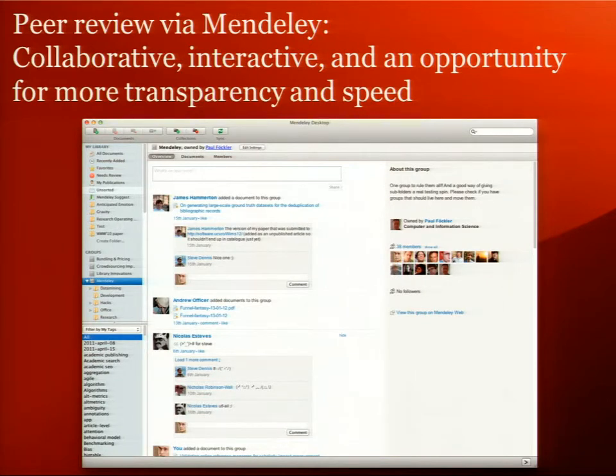Secondly, again, in Mendeley's case, you can create a collaborative and interactive environment that I think could actually increase transparency and speed of peer reviews. So what you see here is a screenshot of one of Mendeley's groups, which are very much like the Facebook newsfeed. It's not rocket science. It's something that other industries have demonstrated how to do it. They do it well. Why can't we try to look at how we adapt that for our industry?